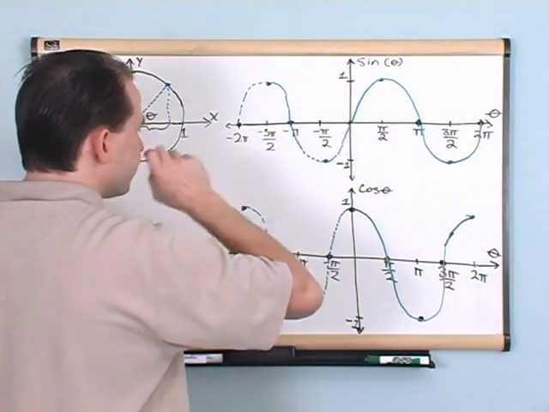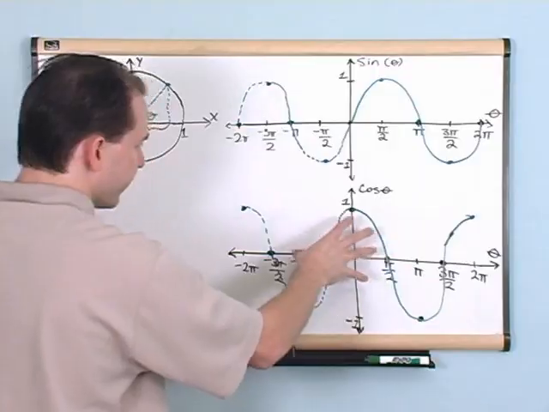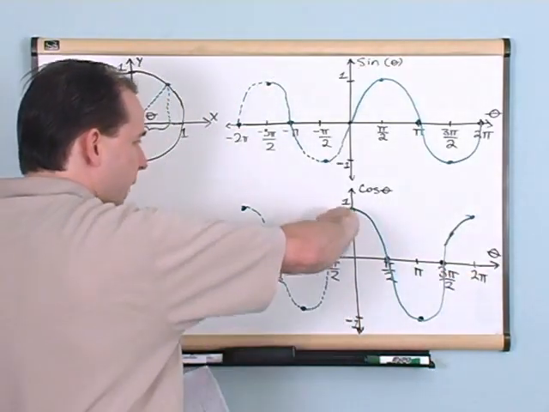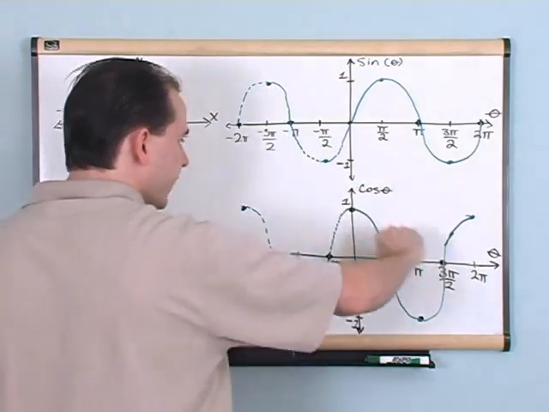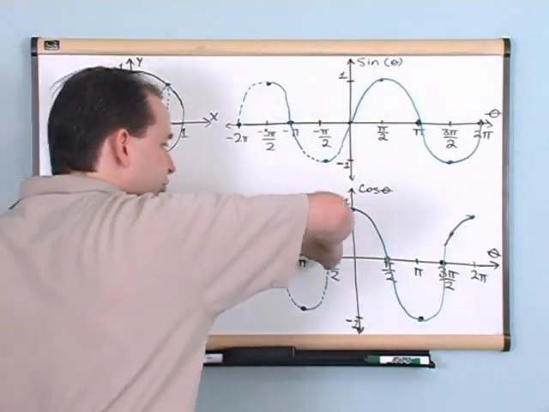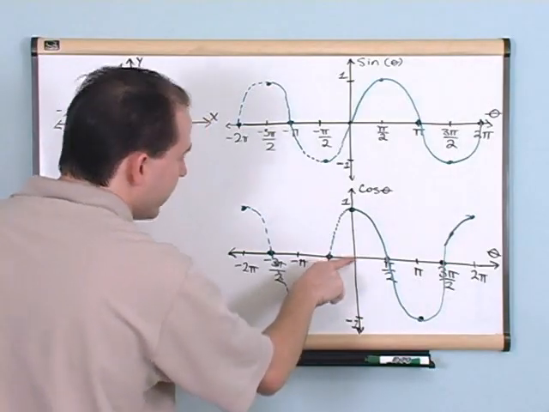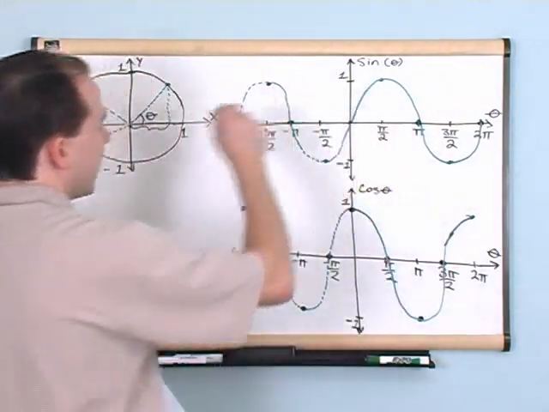If I were to take this graph right here, this cosine graph, and shift it to the right, if you can imagine just grabbing the actual squiggly line here, and grabbing it and shifting it to the right, where this point were actually right here, then what you would end up with is a sine function.